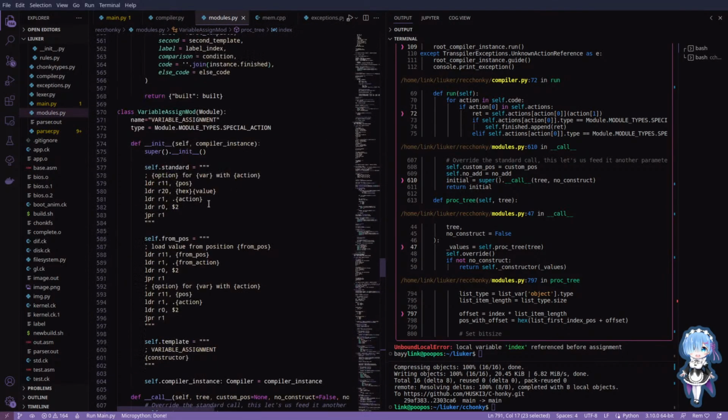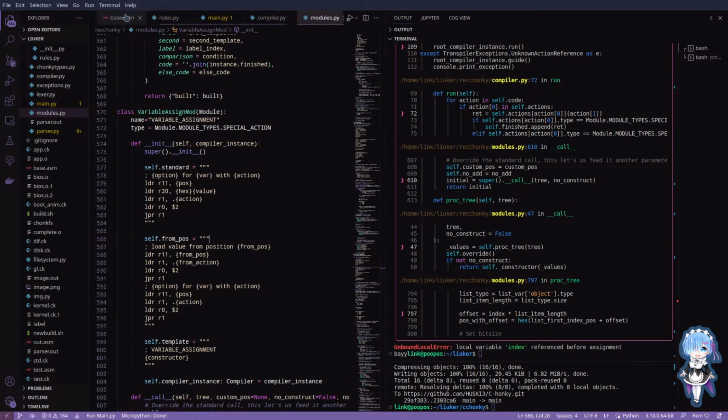What we need right now is to load position from content. I'm thinking of just making a new template here, and from then on we'll be able to track more or less the value without hard coding it into assembly.